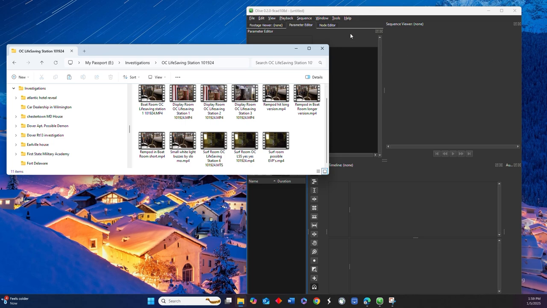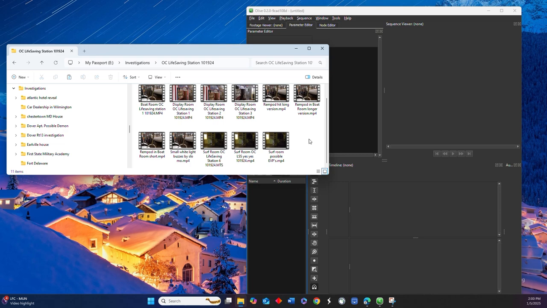So I've got Olive opened here, okay? Now this is where I'm going to be pulling my clips from, my files. Now, there's often going to be multiple video files from one investigation, and that's because video files require extremely large amounts of memory. They eat up a lot of gigabytes. So what the cameras do, because you could never do 3 hours straight videotaping and have it all in one file, you wouldn't be able to manipulate it, is break them down into usable chunks.